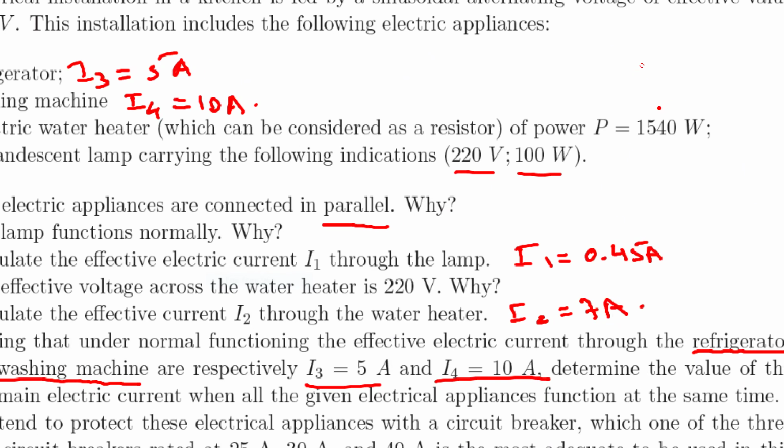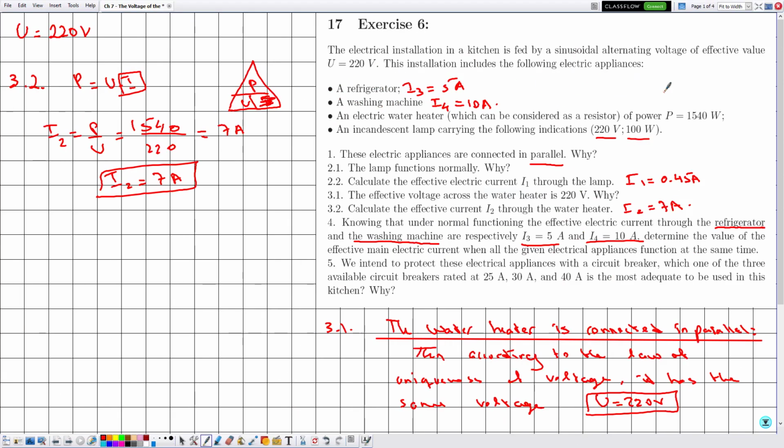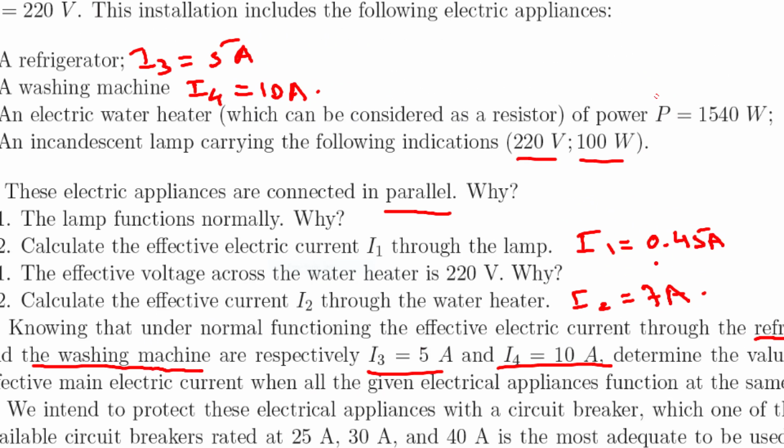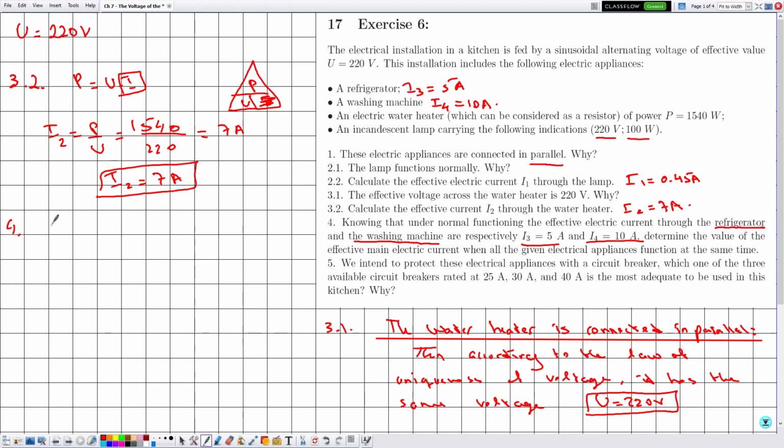So we know that the main electric current in such cases, or in the domestic installation, can be given by I main is equal to the total power divided by U effective. But since we don't have the electric power of each of the following components, however, we have the currents that are given by I1, I2, I3 and I4. Knowing that they are connected in parallel, then we can simply apply the law of addition of currents, and say that the main current is equal to I1 plus I2 plus I3 plus I4.